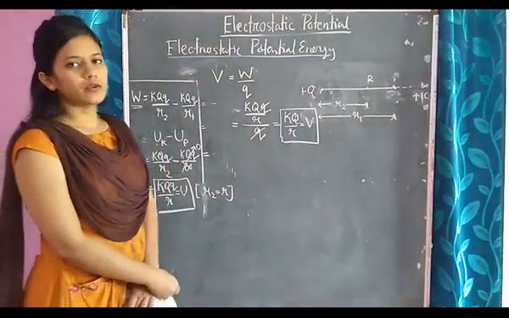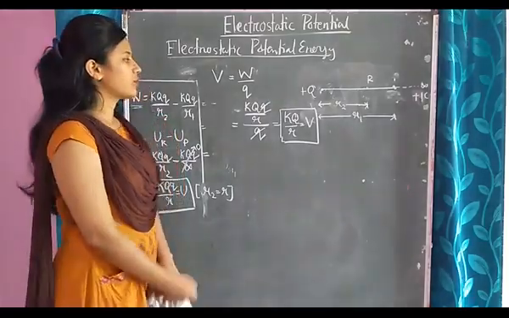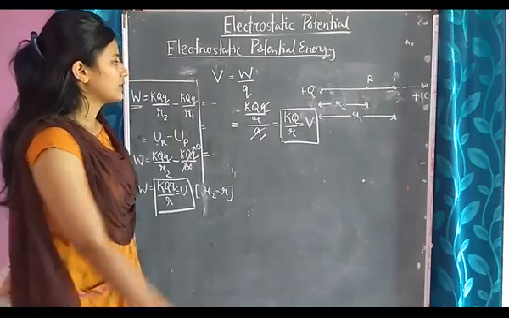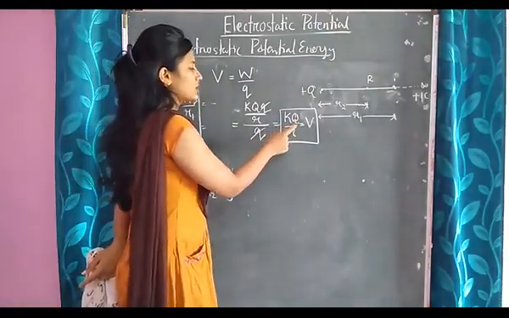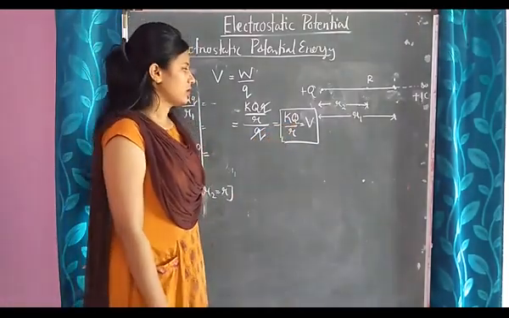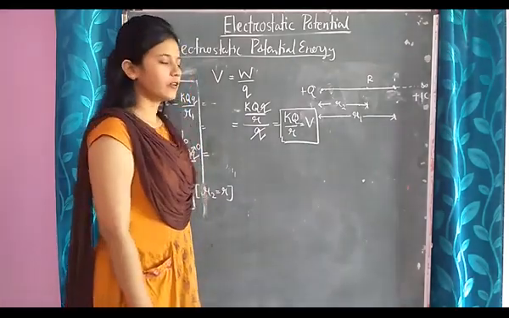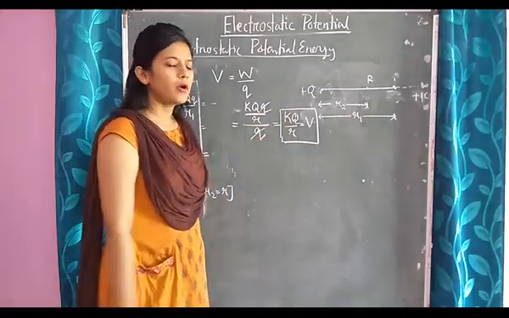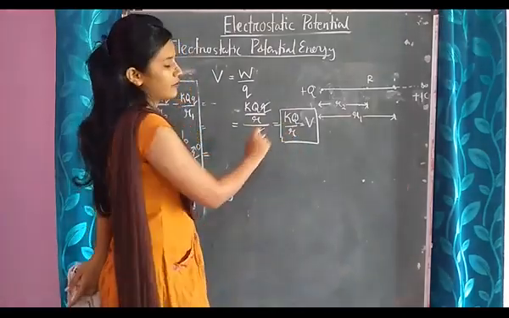So next class we will go for electrostatic potential due to a point charge, and we will derive that, and that will again come as KQ by R. How is it different from the electric field? In electric field we have an R square term, whereas in potential we will have an R.